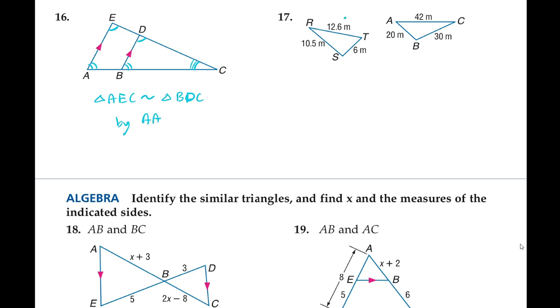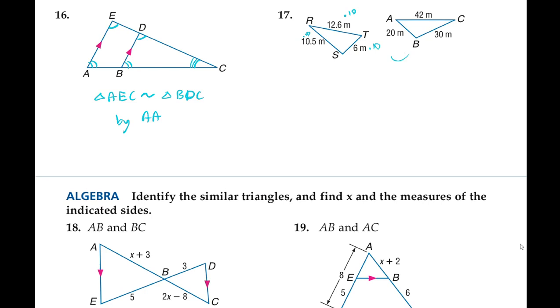So we're going to expand and contract this triangle by the same scale factor and see if we can get this triangle. Well, this triangle over here, we can divide it all by 2. So this triangle is similar to 21, 15, and 10. Let's see if the other one is. So let's multiply it all by 10 to just get rid of the decimals. So we get 105 and 126 and 60.